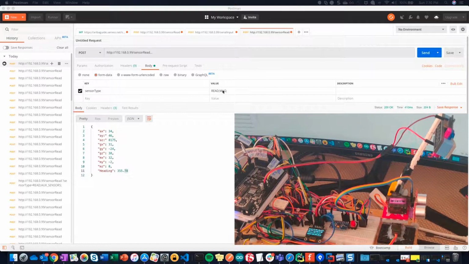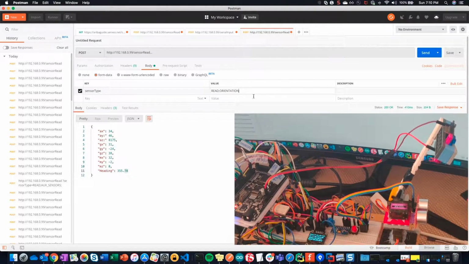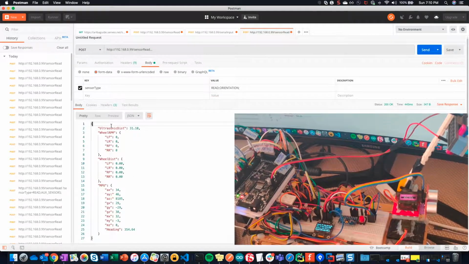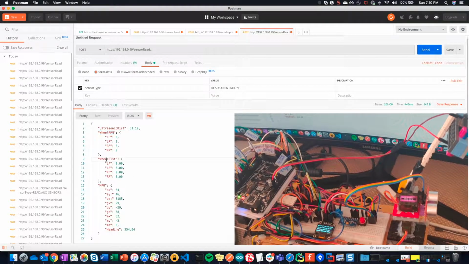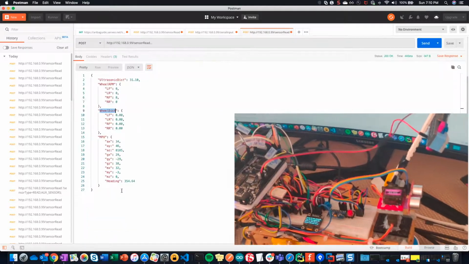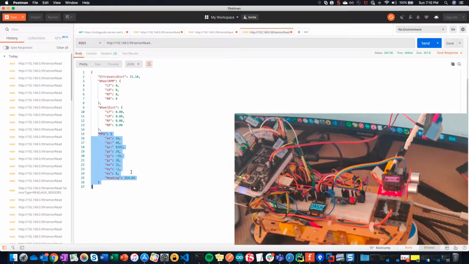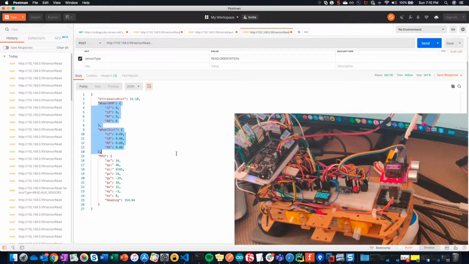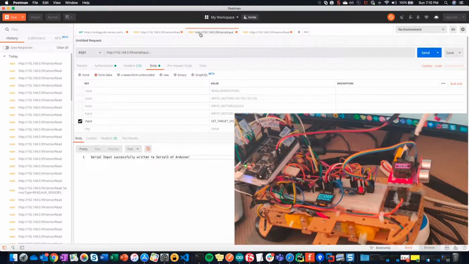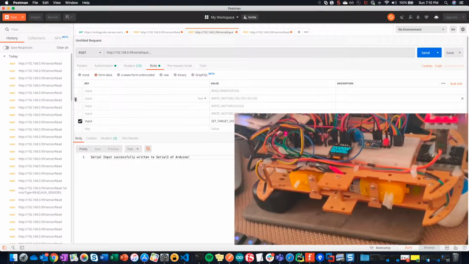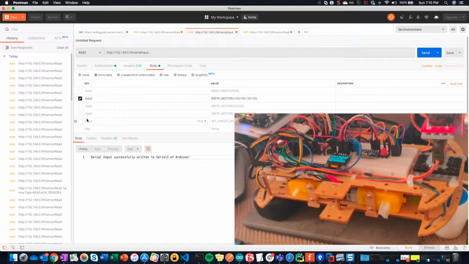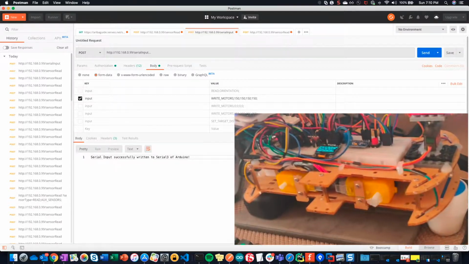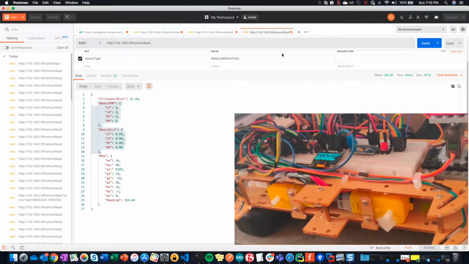So I also have included an orientation, which returns the readings from the ultrasonic sensor. It returns the wheels' RPM, the distance the wheels have traveled, and readings from the MPU sensor. In order to test the RPM and distance traveled, we are going to make the wheels spin. So let's create a request to the motors. I'm going to write 150, so I'm trying to spin all of them at 150. So the motors started spinning.